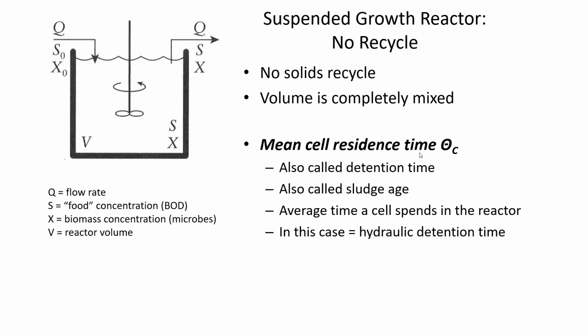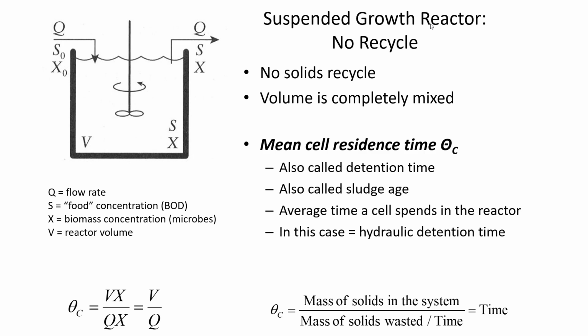Mean cell residence time is talking about the average microorganism, how long it spends getting recirculated through the aeration basin and the secondary clarifier. So in a minute, mean cell residence time will mean more because we'll actually be recycling sludge solids. Now, in this no recycle, it's just a big tank where the water goes and a little bit of the BOD would be broken down depending on how long we leave it in there.